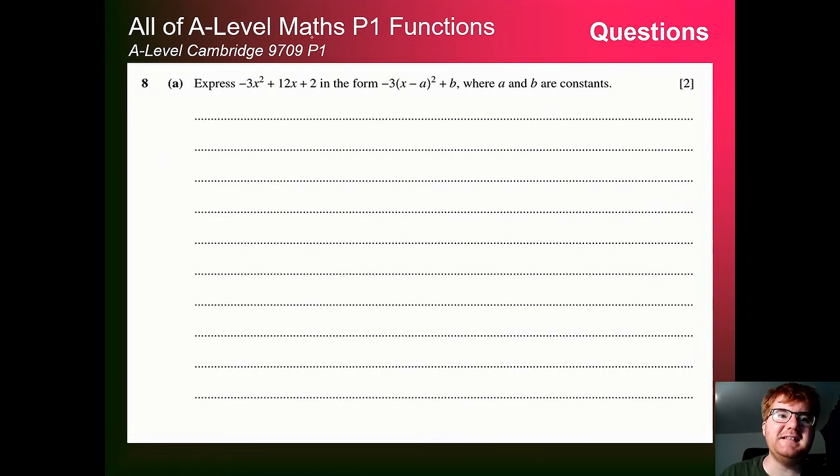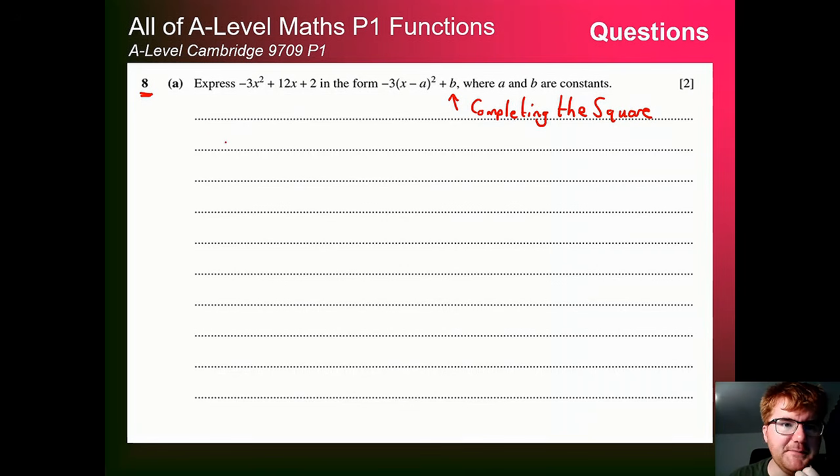Okay, and on to a similar style question, so question 8, so reasonably on the tricky side. Again, some twists, but still the same sort of fundamental question. So the first thing we need to do here, again, is complete the square. You can see how that's an important part of the functions section. Notice we've got a negative instead, but we still treat it in exactly the same way.